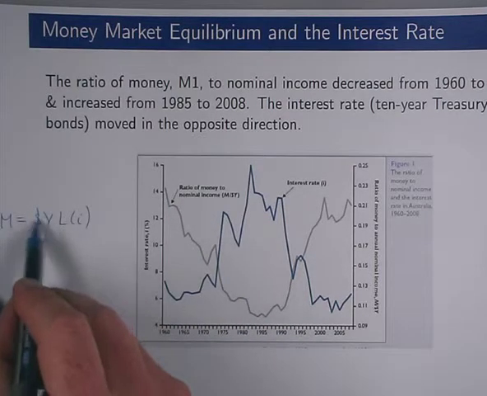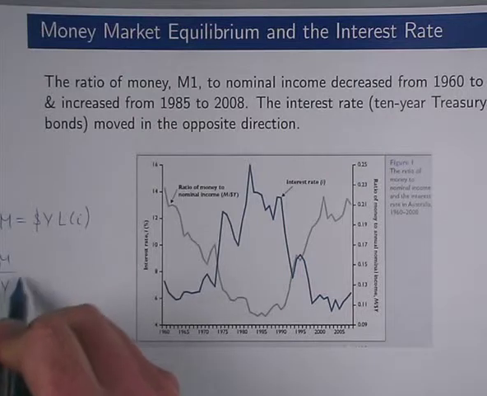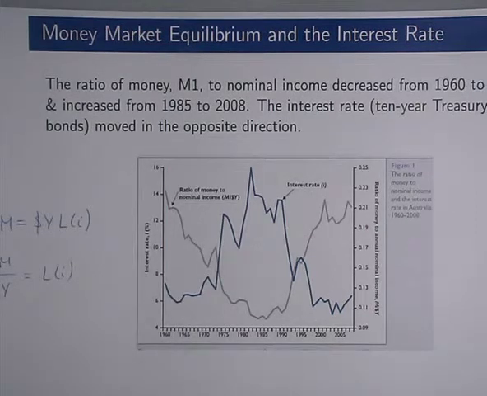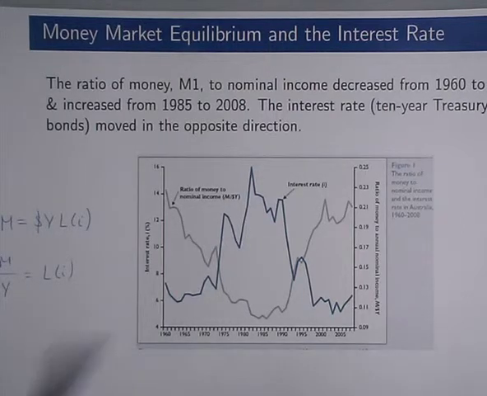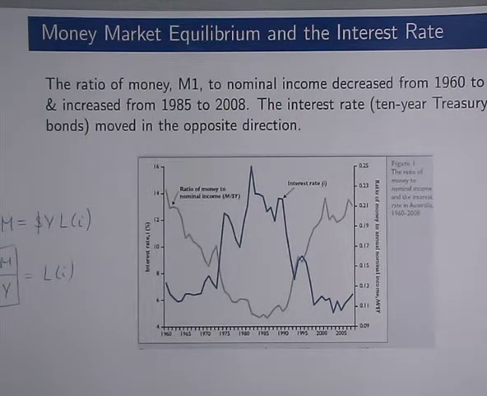So what I do, I divide both sides here by nominal money. So what I plot is this part of my money demand function. Okay, so this has to hold. So I plot this here. And then I see how this part of my money demand function moves up and down when the interest rate goes up or down. So the interest rate is what we have here, and this is my interest rate dependent part of money demand.